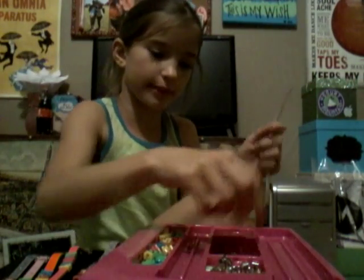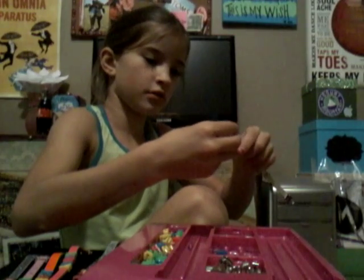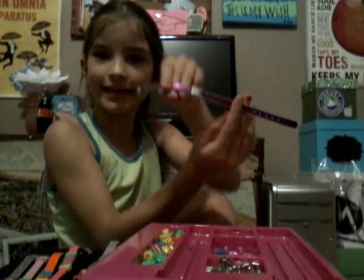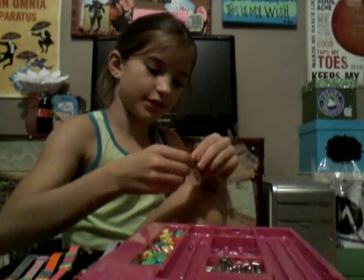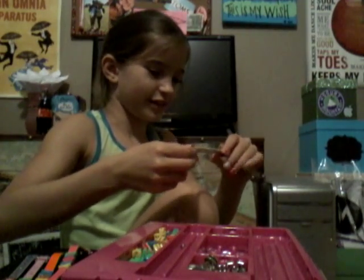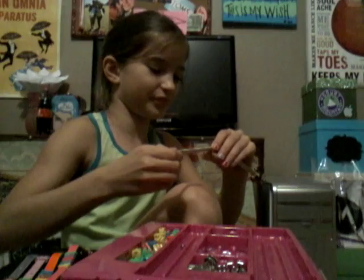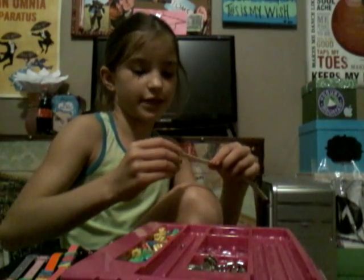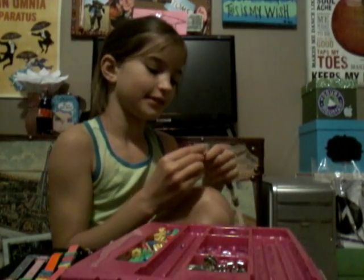Okay so I got the last one - it's purple. So you just get that little slip right there, get that little slip and you slide it on. Yeah, so there's B. Now it's gonna say Be Nice. There's two colorful letters and then two silver letters. The two silver letters are by each other and the two colorful letters are both by each other. I'll remind you one more time - use the little thing to slide it in. Don't slide it in like that, because it's not gonna work.